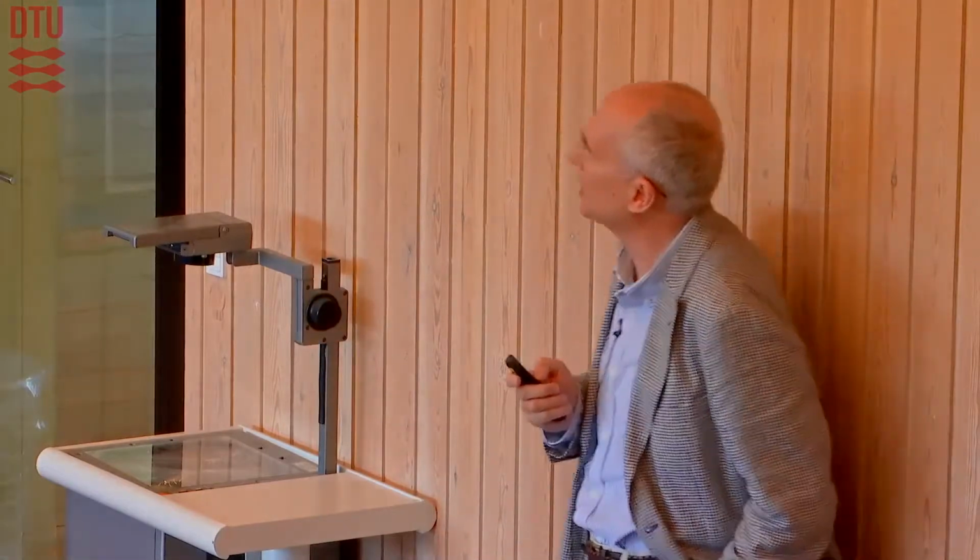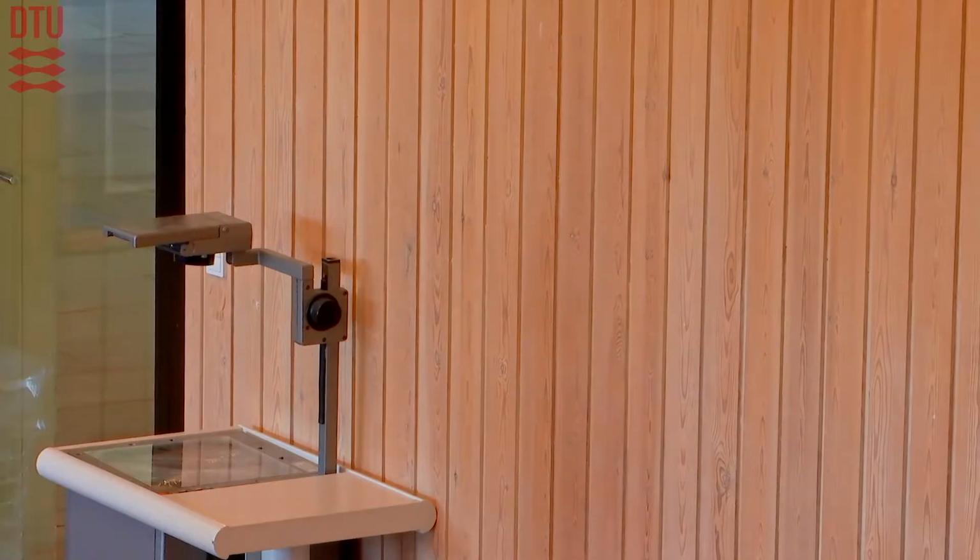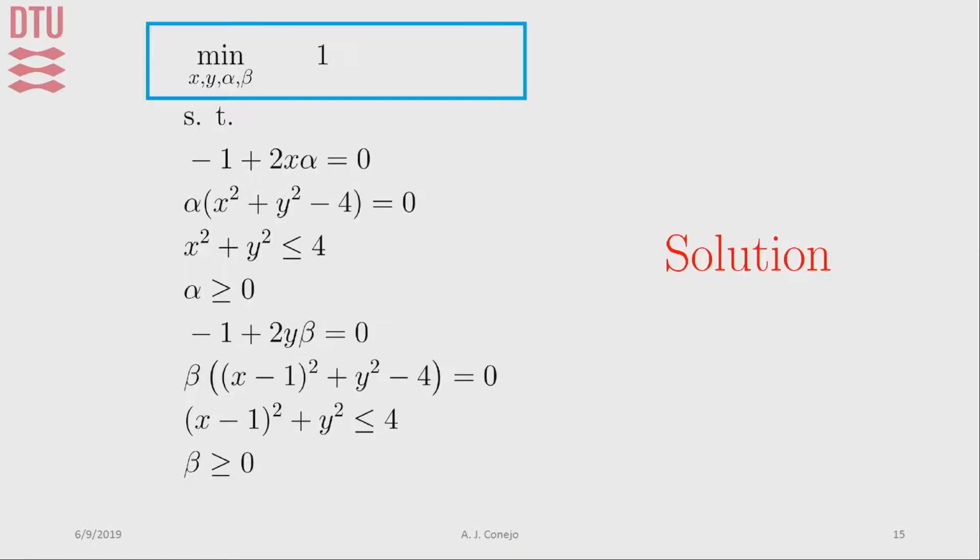Okay, so anyway, one way to solve this problem is, well, we want a point in which the optimality conditions for both problems together are satisfied, right? That's my only condition. So this is what I'm doing here. This is the KKT condition of the first problem, the x problem. These are the KKT conditions of the second problem over here. And I'm just minimizing one, because I don't want to minimize anything. What I want is just to get a solution for this set of conditions, right?